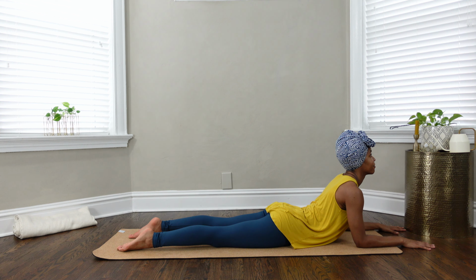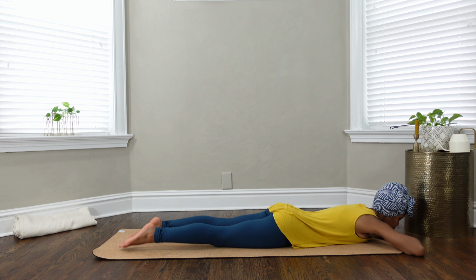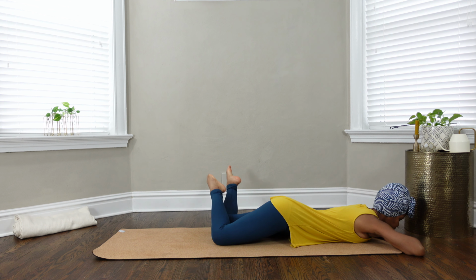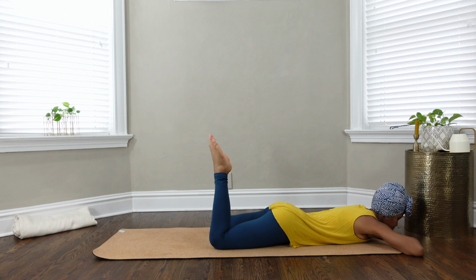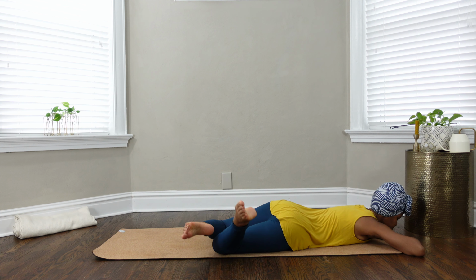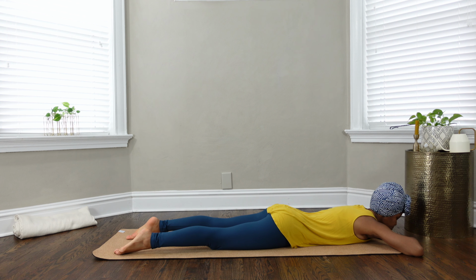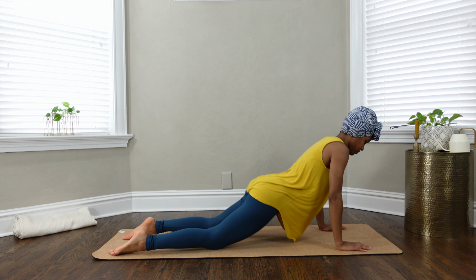When you're ready, lower yourself back down to the mat. Chin rest on your hands, bend your knees, and shift your hips and your feet from side to side. Bring your feet and hips through center and lower your feet down to the mat. Slowly press yourself up and take a seat at the center of your mat.